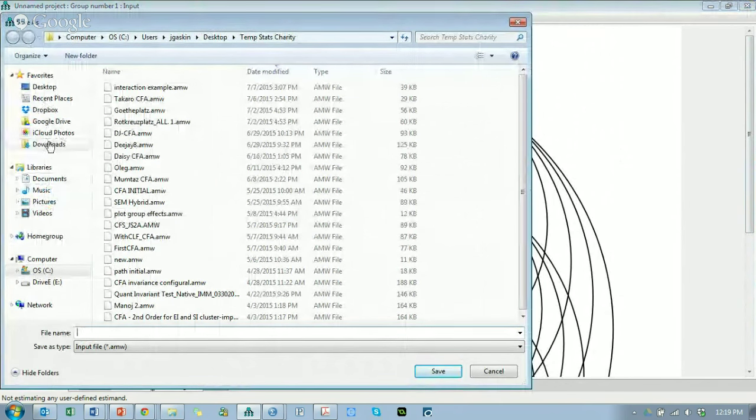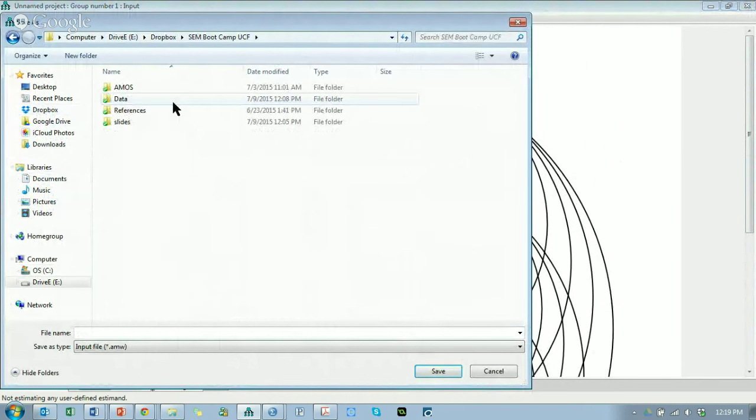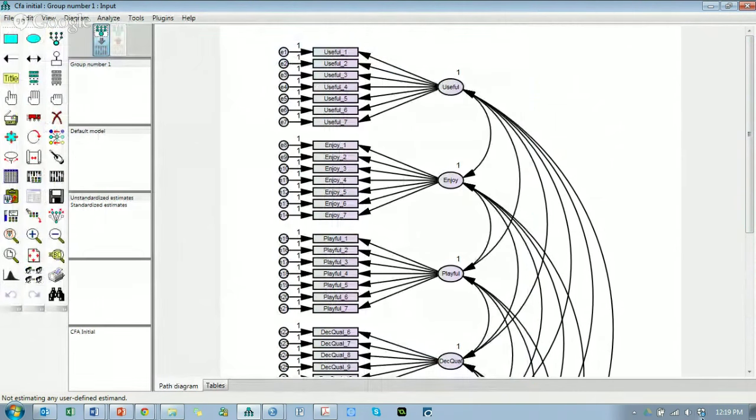Let's see, Dropbox, there it is. SEM Bootcamp UCF, Amos, and I'll save it here. This will be the first file in the Amos folder, CFA initial. Save. It will then sync with Dropbox. It is currently syncing.